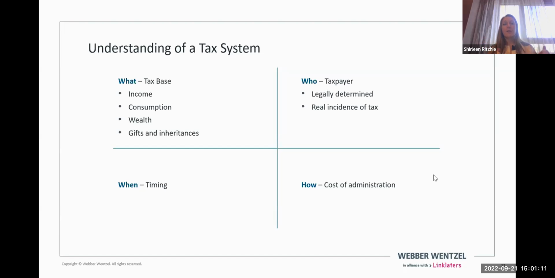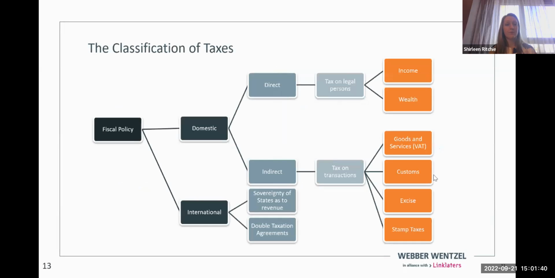When is quite obvious, the timing of the tax. Corporate taxes are often paid in the same rhythm that you would have for financial years. So you would have a financial reporting period and some legally defined period after that, in which you would have to report on your taxes for that financial period. How do you pay the tax? Is it a self-administered system, or is it an audited system or a checked system?